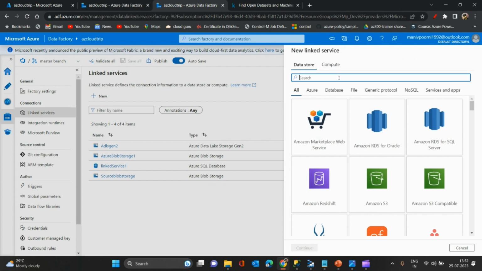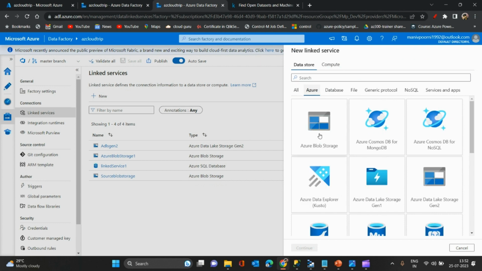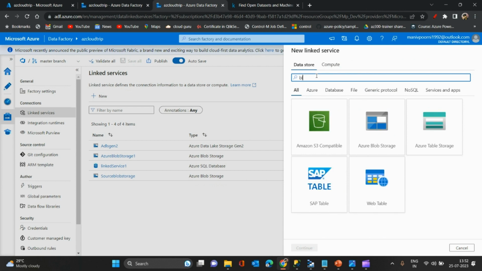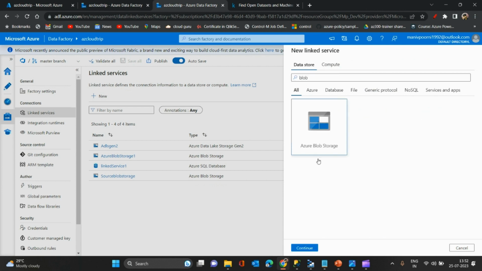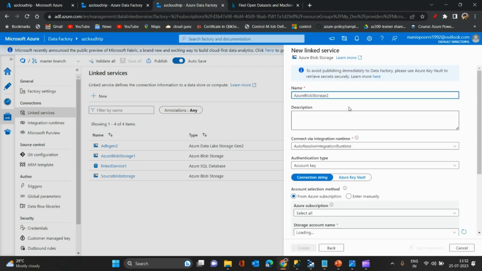You can type blob, or else you can go to Azure and all the Azure services will be there. Just type blob.